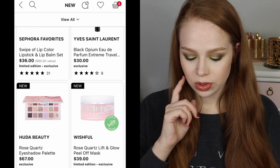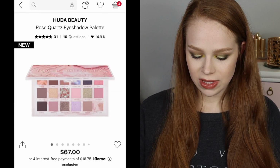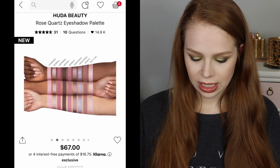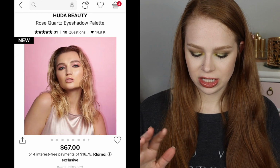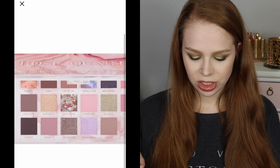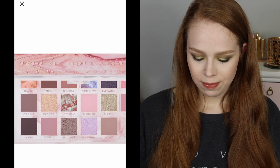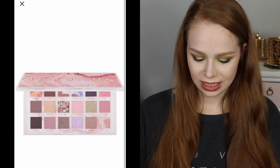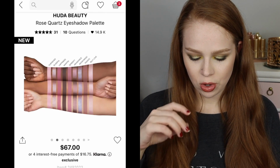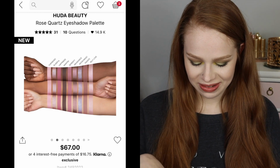Okay, we got this new Huda Beauty palette. I don't know what it is. When I see swatches of this, that looks absolutely stunning. So beautiful. But then when I actually look at the palette, it does not appeal to me at all. I think it's just because it looks messy with the weird shades, the mixed shades. I just want to see exactly what is happening. But, okay, I'm struggling. This swatch picture, this purple pinky moment, looks so pretty, but it's almost $70, so I'm gonna not.